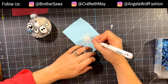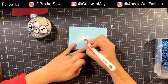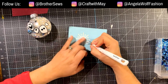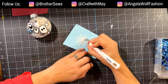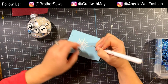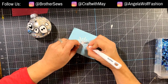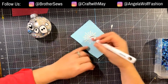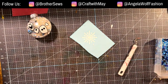But you can see how easy it is. I always point out the tool. If I didn't have this tool, this would take three times longer. If you're not using a weeding tool, it would take so much longer because we have to get all these little bits out of here. We have to make them pop off. And as you can see, this snowflake has a bunch. With this kind of design, I just try to get them off to the side and then I deal with it. I don't worry too much about getting it all the way out perfectly. Sometimes I just scoot them out. So we just need to get them out of there. But even that, you saw how quick that was. Didn't take long at all.